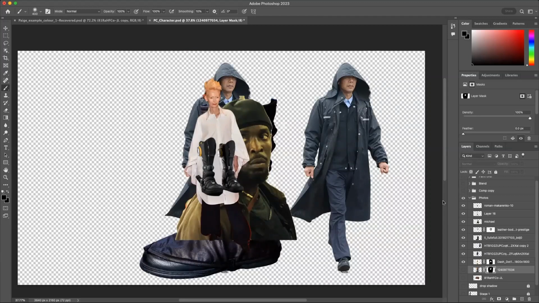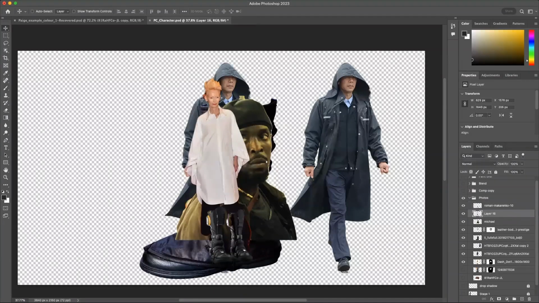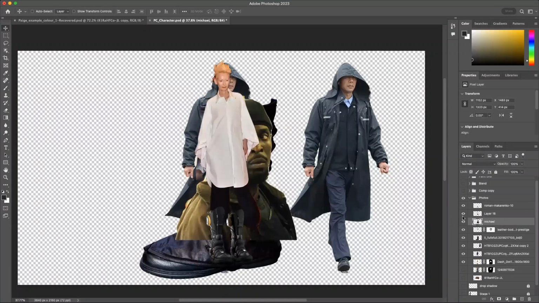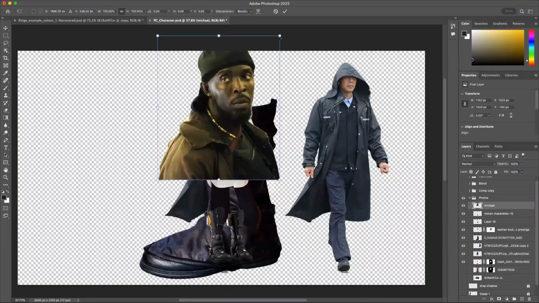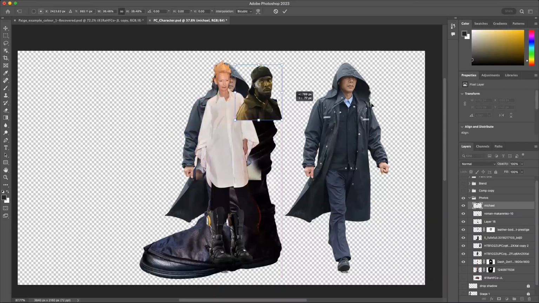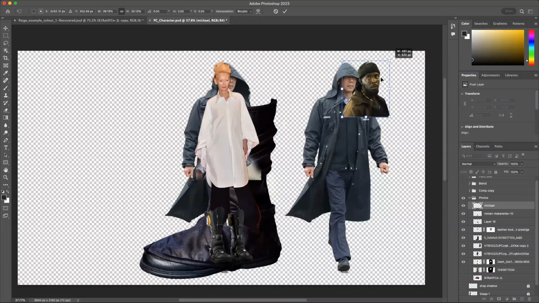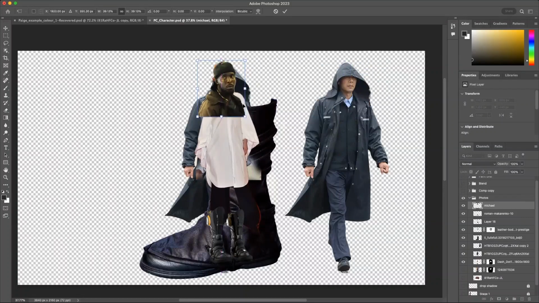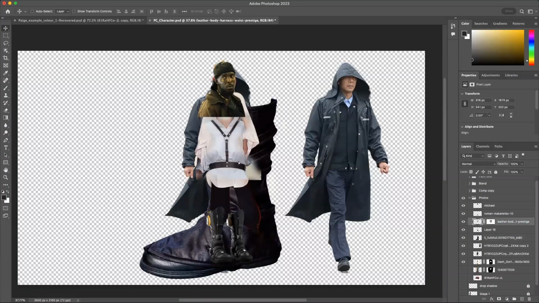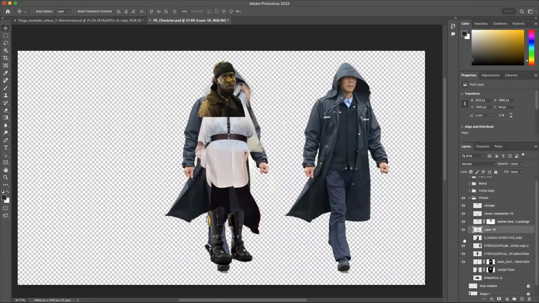Now we want to arrange them in a way that is scaled and we can make some tweaks to them. So this is phase one, very basic. Phase two is now placing them and maybe starting to warp them a bit. So let's do that. I'm going to just move my boots down, move Tilda's shirt here, put my actor's face on above and shrink it so it's about as big as this guy's one. Yep. Plonk him there. What's this one? That should go over the shirt. So now you want to just rearrange your layers before you scale them up or down.